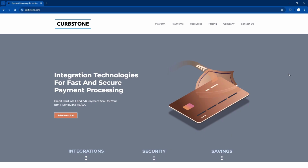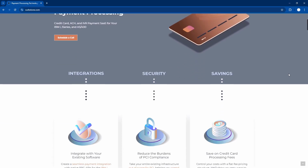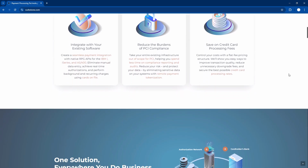Fantastic. Okay, so based upon starting small to going large scale, perhaps you can share some success stories where PHP has been used to significantly enhance IBM i systems in terms of performance, functionality, or scalability. Have you any experience with providing such solutions? Yeah, absolutely. I do have one good case study. If people are familiar with Curbstone Corporation, they provide credit card solutions based on IBM i. I guess their idea is to get the lowest cost, most efficiency. And they use our site PHP Plus, actually.